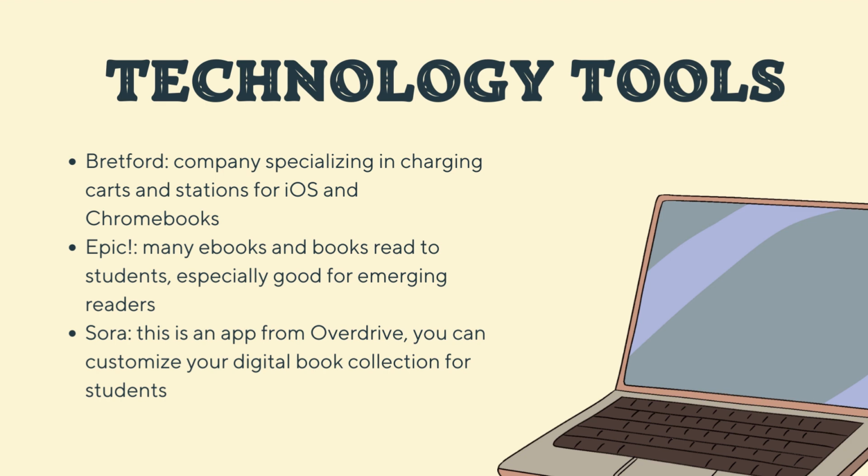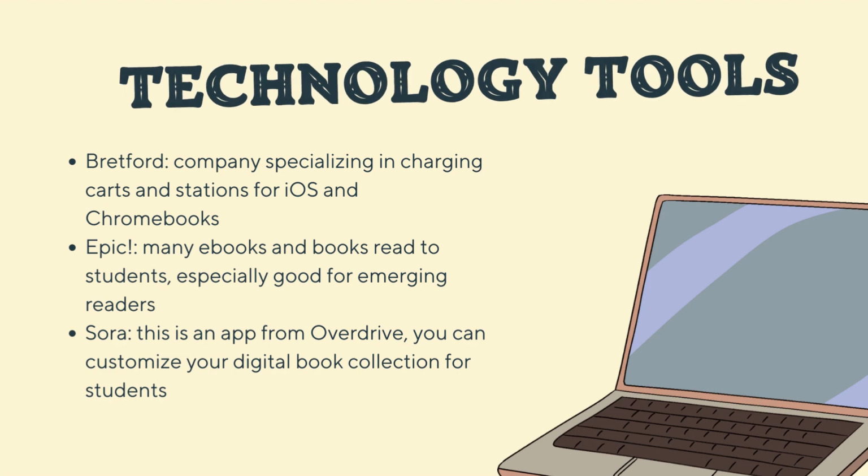And I think that's something that this school is looking for, particularly in the middle grade and junior high levels, to be thoughtful about which ebooks they're purchasing and not necessarily just have all of them, but maybe having class sets or something like that. So I think that this would be a way to do that.